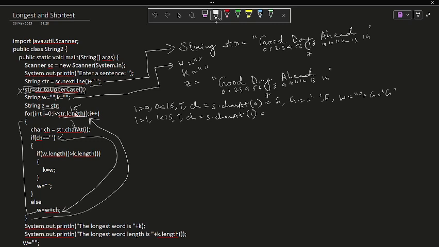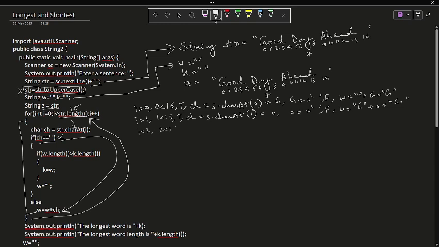O. Next comparison, O equal to space. No. So again we'll go back to else, w equal to w plus ch. So w already has G, G plus O will become GO. Then again i plus plus, i will become 2.